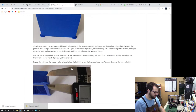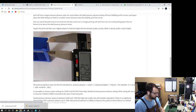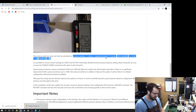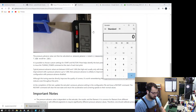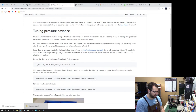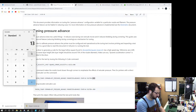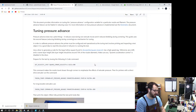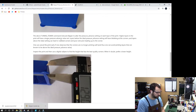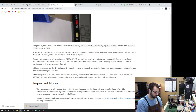So now we're going to do some math. You measure up to where you think it's good, and then you do this math here. Get your calculator out. It's whatever your pressure advance start is, which is zero, plus your height times whatever your factor is. Since we were doing this with the direct feed extruder, our factor is 0.005. So 13 times 0.005 is 0.065. That is your pressure advance setting. And that's it. That's how you do your pressure advance.